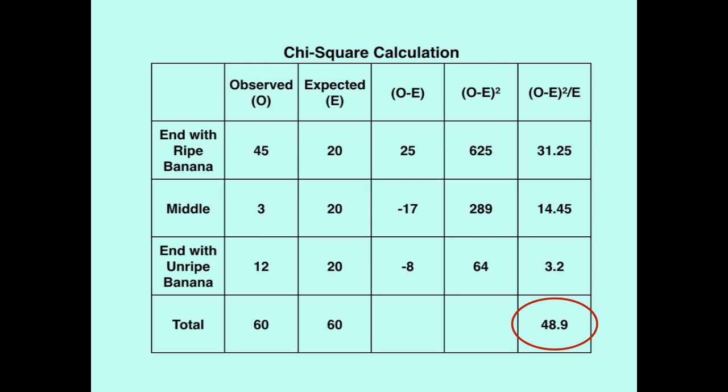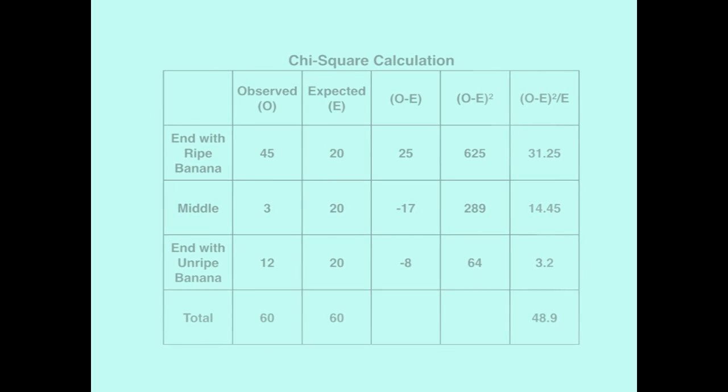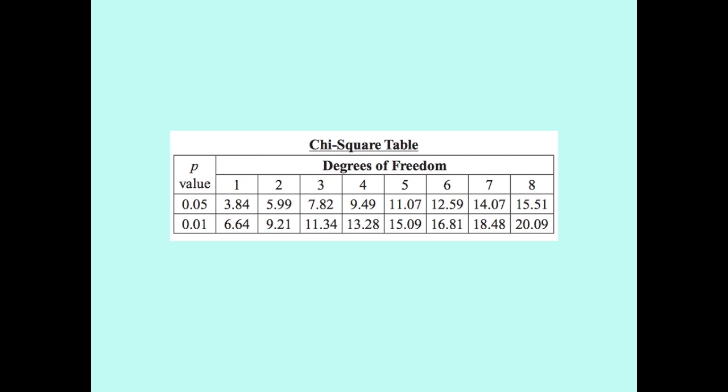Now that we've found our chi-square value, we're going to compare it to our critical value. To find our critical value, we're going to look at this table. Because the flies could go one of three places, either the right, the left, or the middle of the choice chamber, we're going to look at the values under 2 degrees of freedom in the chart. This is because you always want to have one less degree of freedom than the number of independent variables present in your experiment. So looking under 2 degrees of freedom and a p-value of 0.05, we find that our critical value is 5.99.